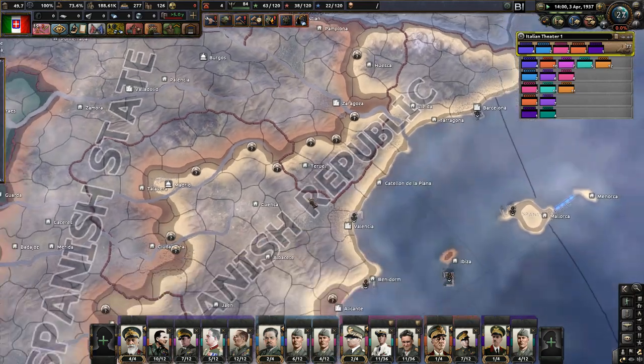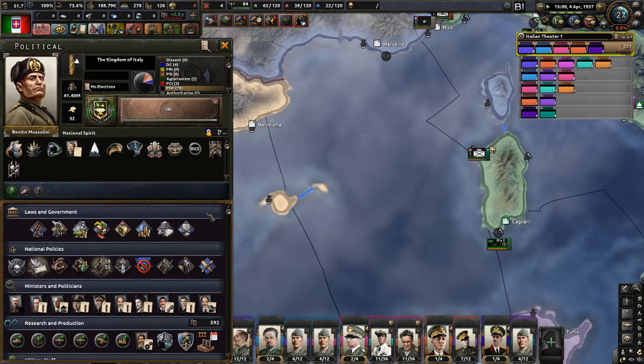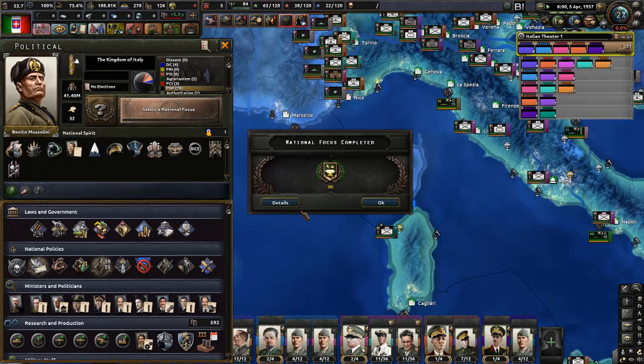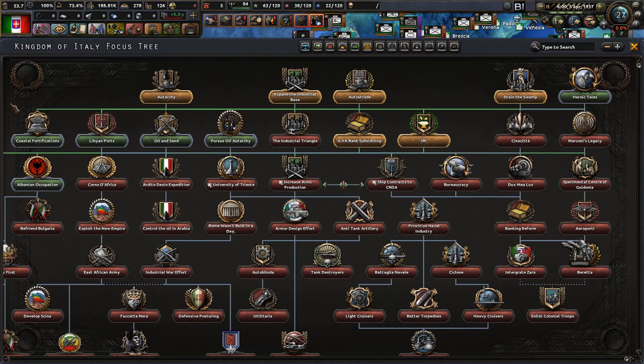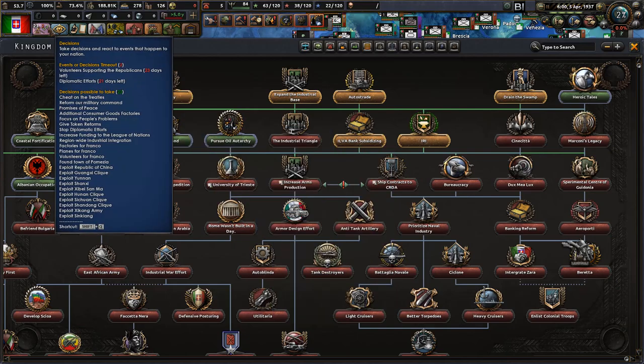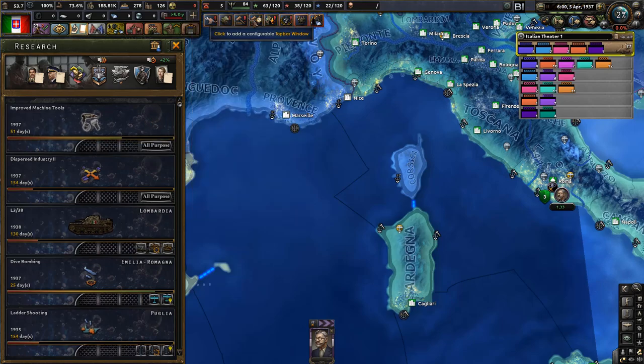The civilian war continues, and you can see that the fascists are winning, which should be a source of joy for us. Okay, IRI. In 1947, the government made IRI, that's hard to pronounce, a permanent institute for the development of Italian industries. So two extra civilian factories, and it's going to take 51 days, so almost 2 months, to get the improved machine tools.